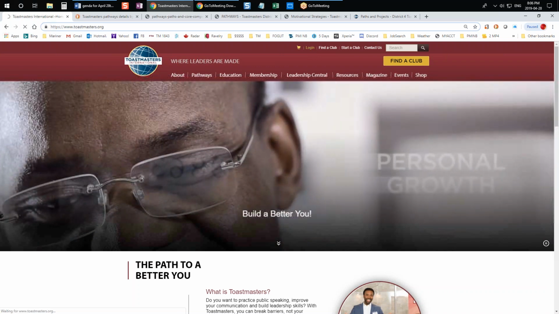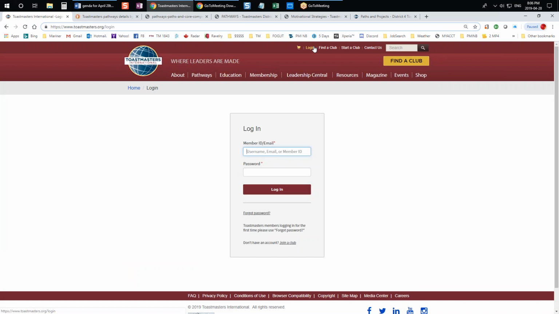The login. So the first thing you're going to do when you come to the Toastmasters website is log in with your password. Now, if you note down here, if you're logging in for the first time, it says please use forget password and go through that process, and it will allow you. You use your email address that they've set you up, that you provided on your form when you applied for your Toastmasters Club. I have a username, so I'm not using an email address.